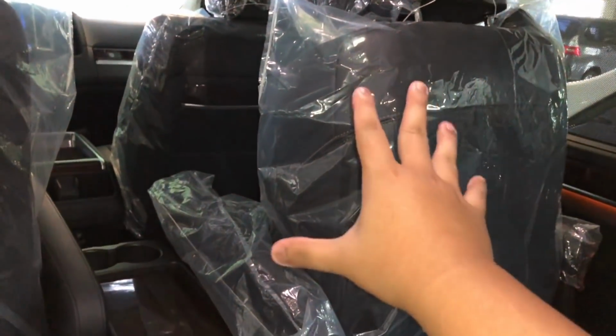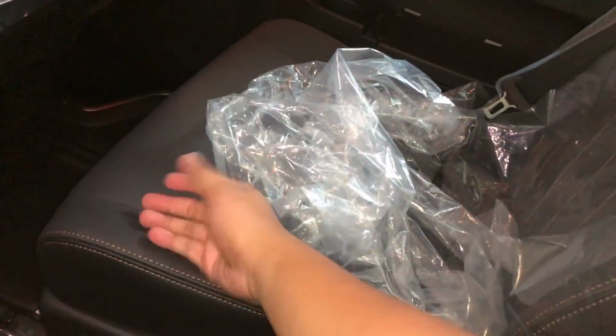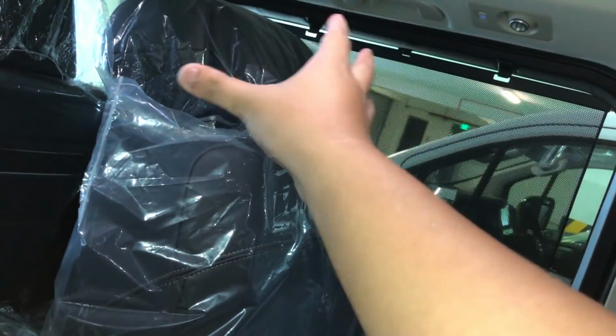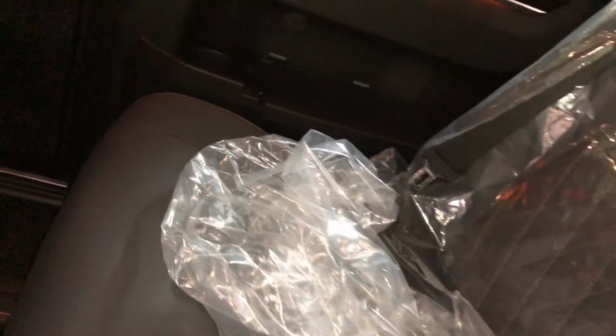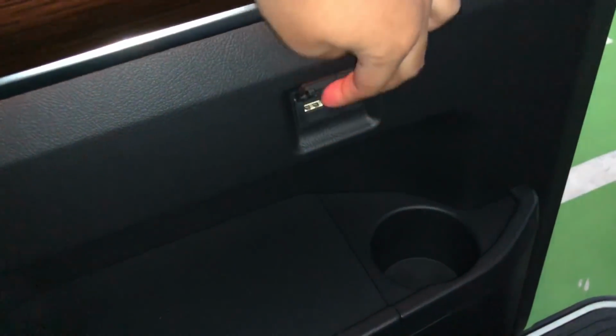Easy access on the back. And I've told you earlier, the front captain seats are the most premium seats on this vehicle. This one's also nice because it's also covered in leather, but it doesn't have the footrest that we have, just like on the front seats. Also, the headrest doesn't have the butterfly, they call it the butterfly headrest, I don't know, but this one doesn't have it, but it's still very comfortable. 2 USB power outlets here, again cup holders, and you have your storage in here.